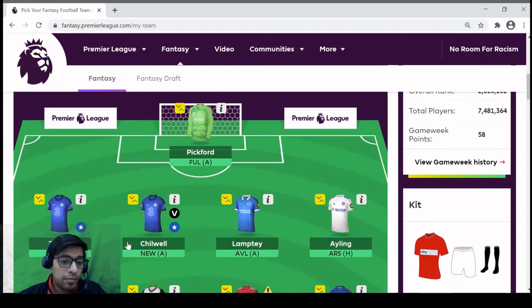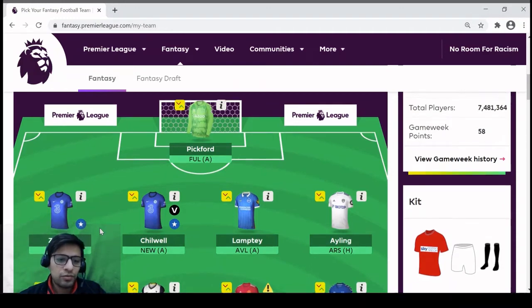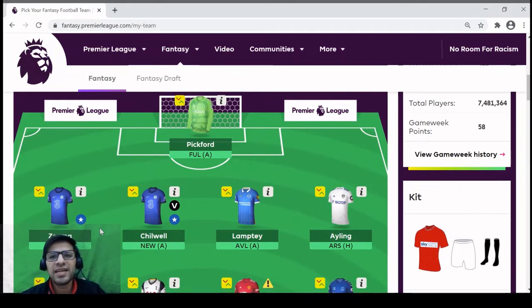I have a double up on Chelsea defense in place of Zouma and Chilwell. And to be honest, this match really would define my game week. To be honest, if Chelsea gets a clean sheet, I might get a good return. But if they don't, both of my defender points goes for a toss, and I might be again looking at an average or a below average score. So yes, Zouma and Chilwell double up on Chelsea. Really high hopes against the Newcastle side that is not really exciting going forward.